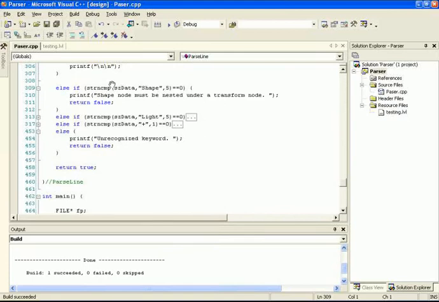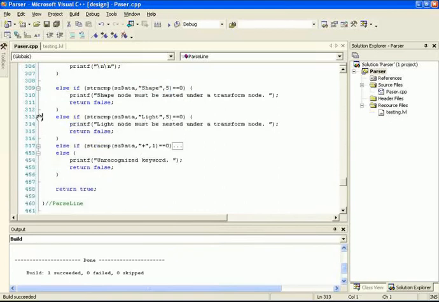We're allowed to find shape or light underneath the plus sign, but that's handled down below. So if we find it here, that's an error. Same thing here with light. Light node must be nested underneath the transform and return false. So that's why we have these 2 cases here.